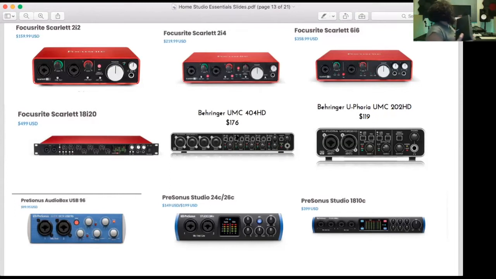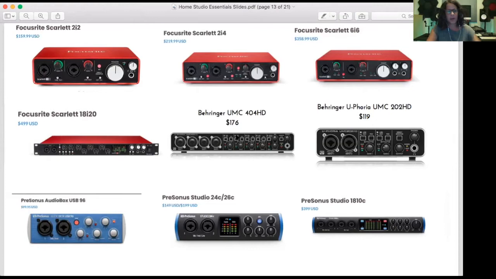The one that I have back here is an 8-input interface. Here I have some options where you have the Focusrites, which are really good interfaces, and they have really good preamps. Also in the budget ones, you have the Behringers, which have Midas preamps, which are known for live sound. So they're really good quality preamps for a good price.